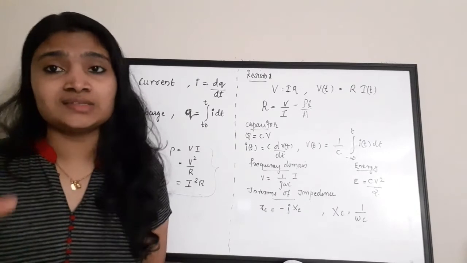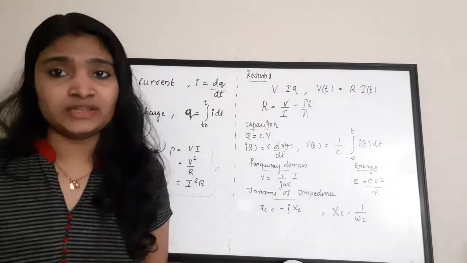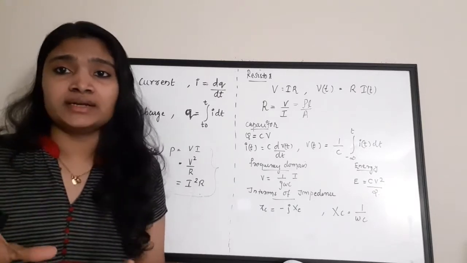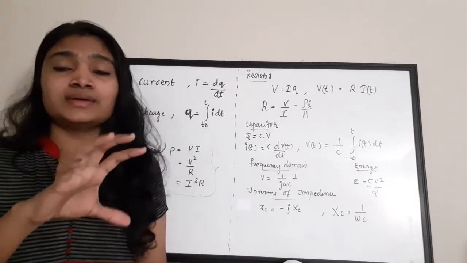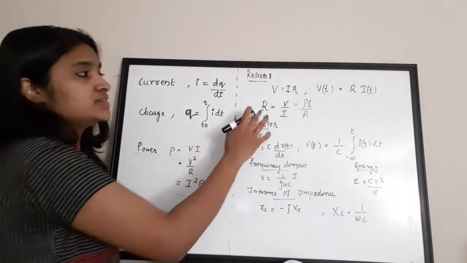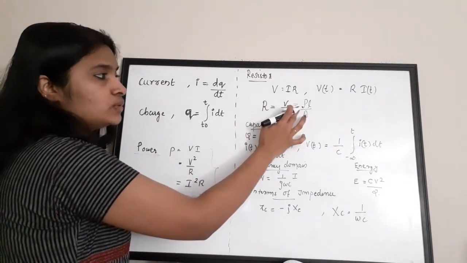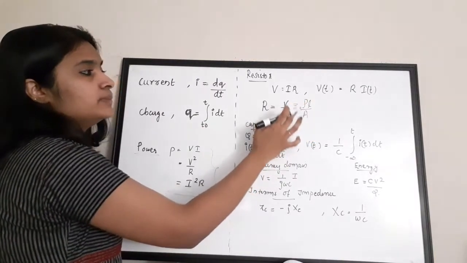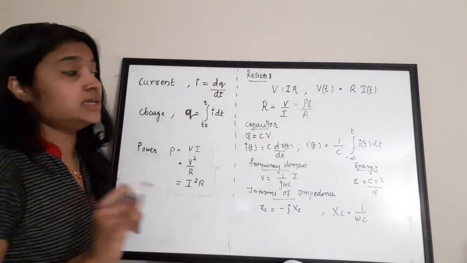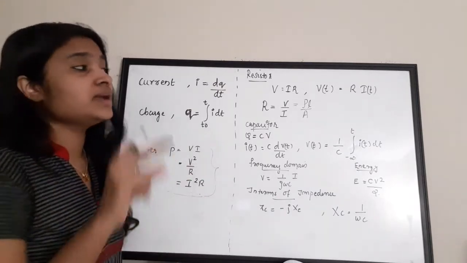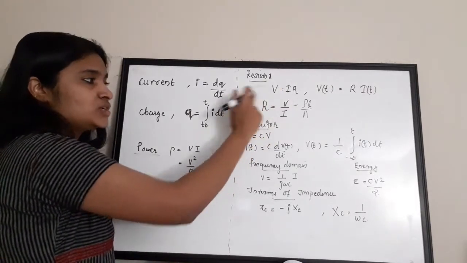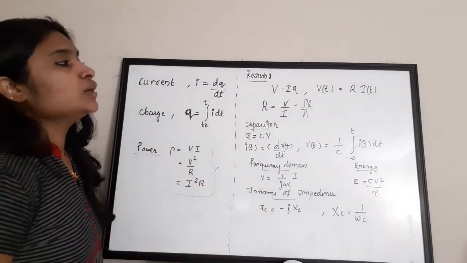Next, the equation for the resistance value in terms of the resistivity, length and area of the conductor. That is, we are going to talk about resistance specific to a material or a conductor. So, here the resistance is given by rho into L by A, where rho is the resistivity, L is the length of the conductor, and A is the area of cross section. So, this is the equation for resistance in terms of rho L by A.